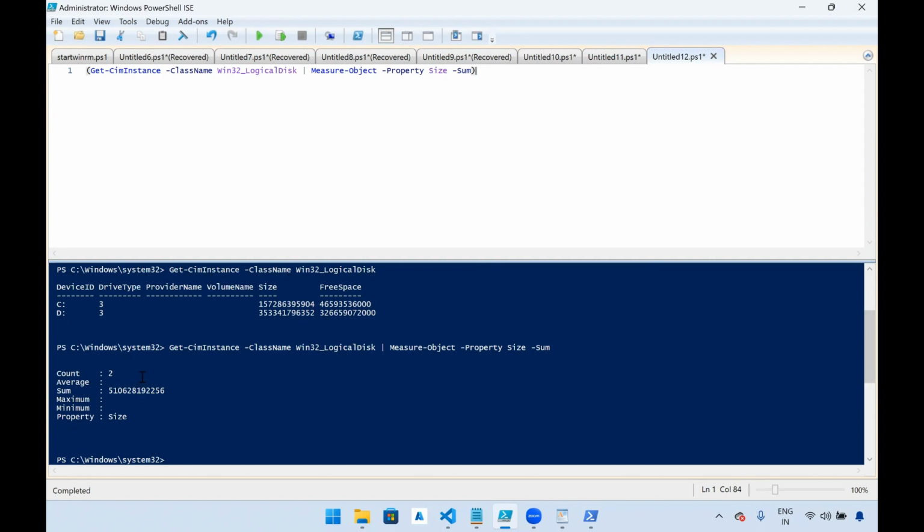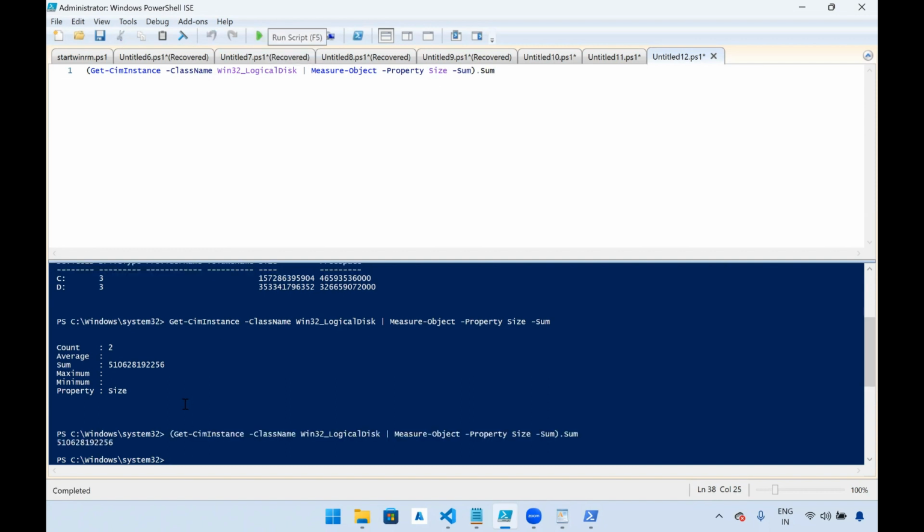We can use Size or FreeSpace, whatever. Then we have to use Sum. Sum is the parameter, so we need to take sum alone. For that, we have to group this and use dot Sum. We already know this concept, right? We have discussed it multiple times. So this is the total space.